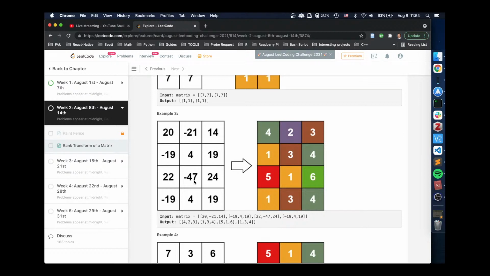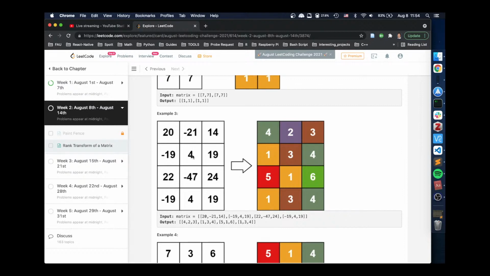And these two must be different. So if this is a 1, that's 2, and that has to be 3. Right? And this is a 2, this is a 2, and this is smaller than this, so this has to be 1. And this is a 1, this is also 1, so we cannot do that. So this has to be 2.